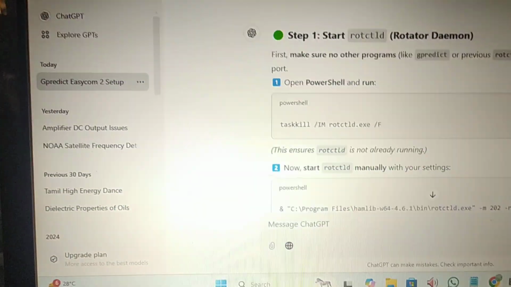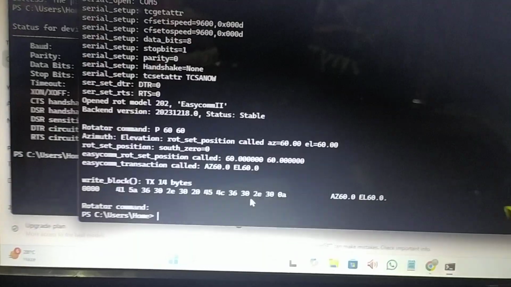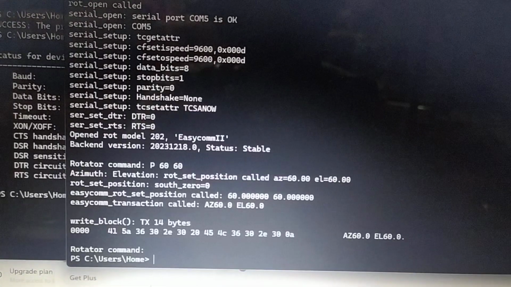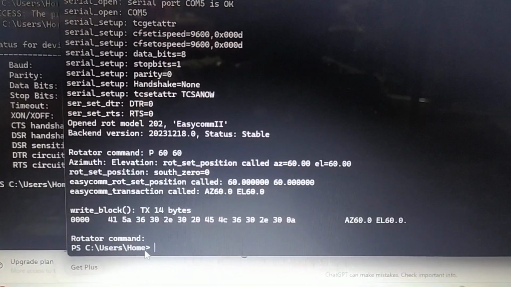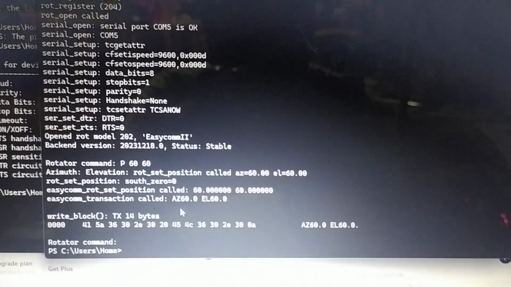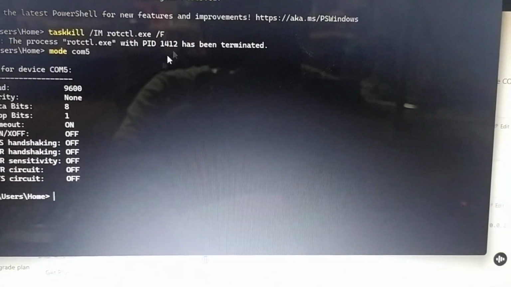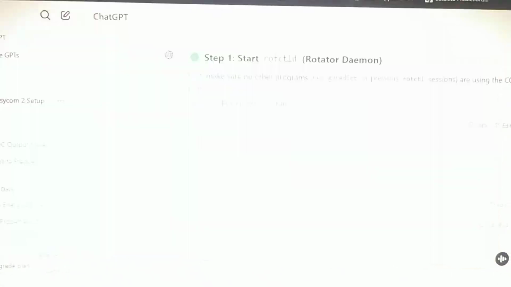Now it is back to the normal PowerShell. Let's close this window, and this as well.